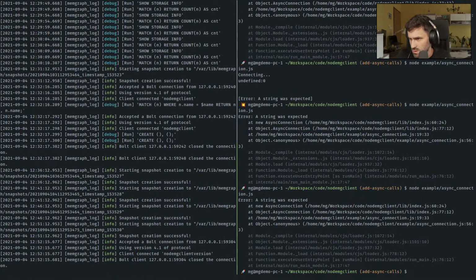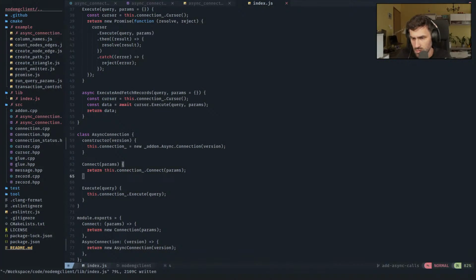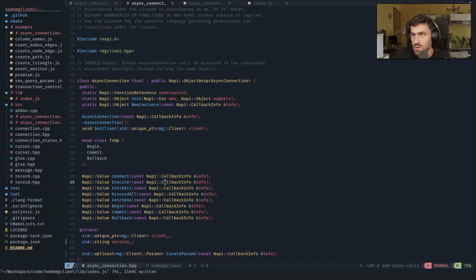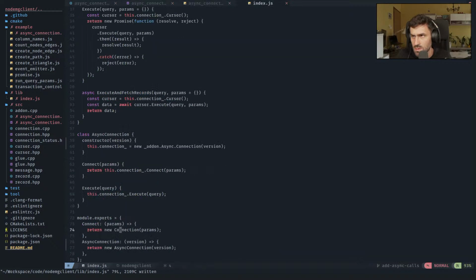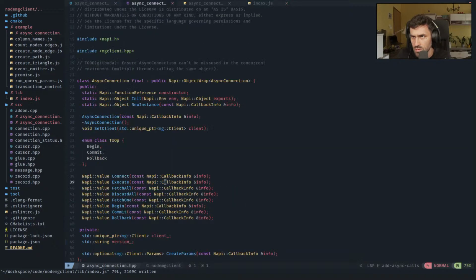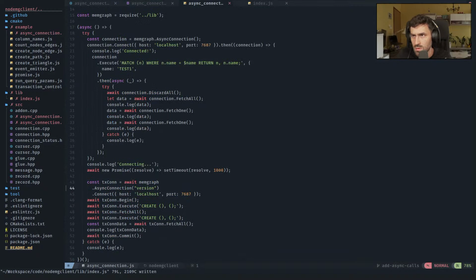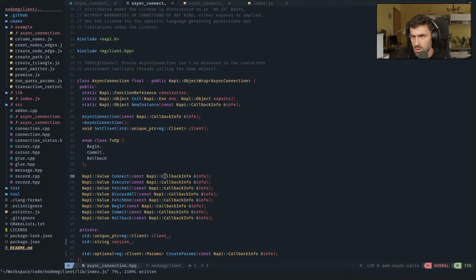A string was expected. And what? I don't have a string. Async connection, yes. Version. Memgraph async connection version. Boom. Version got there.